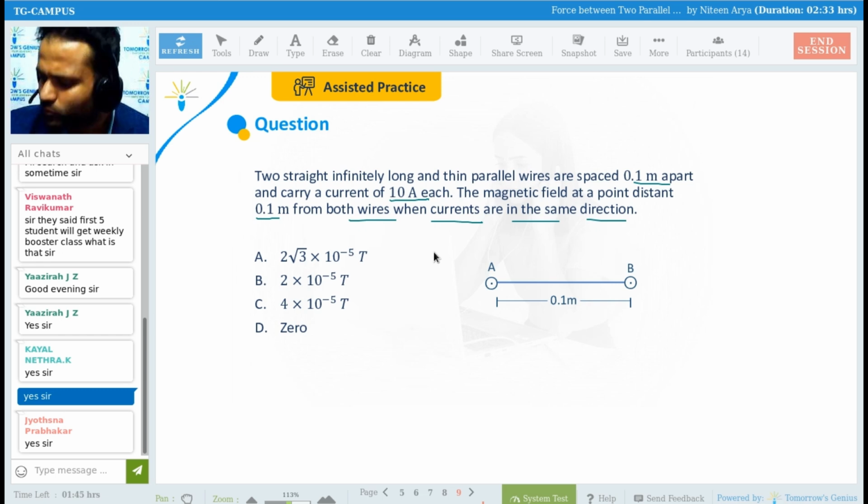See, the main thing is going to be, obviously, that particular formula we already discussed, but more than that, the direction and the net magnetic field, or you can say the net magnetic force. D. Wow. Why 0, beta? Explain your answer also, whatever the particular option you choose. Anyone?